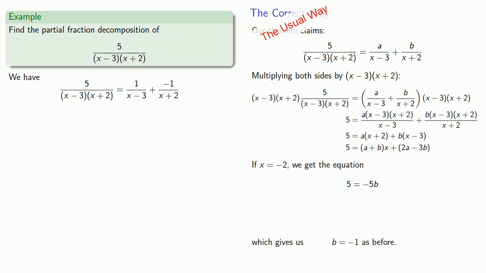How do we get the other variable? We'll choose a different value of x and a convenient value of x to choose is going to be x = 3 because that's going to make this second term drop out. And if I let x = 3 we get the equation which is again much easier to solve for our variables and we have the same solution a = 1, b = -1.